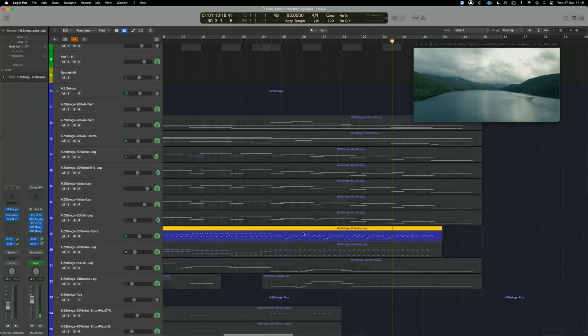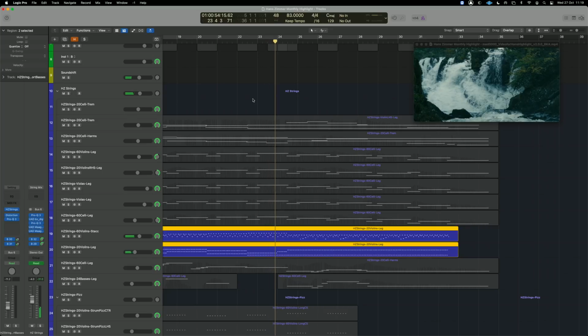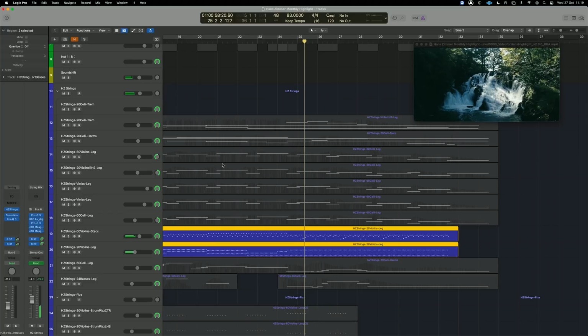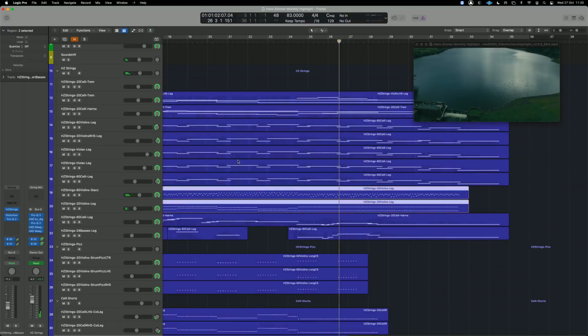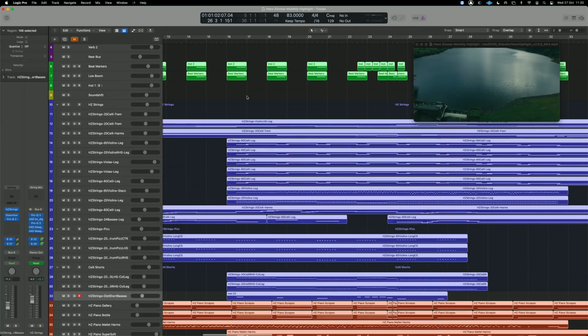I added this soft little ostinato underneath just to, again, add to the rhythm. So if we just combine all of these things together, I'll play the piece from the beginning again.